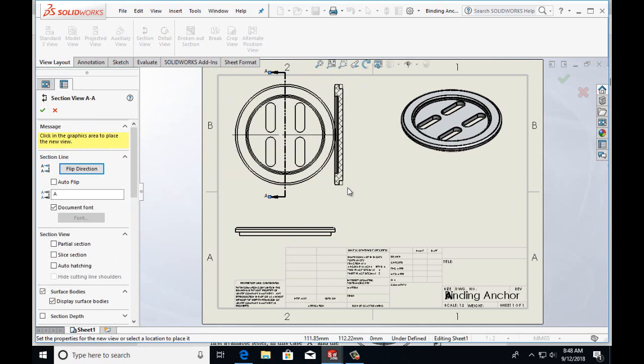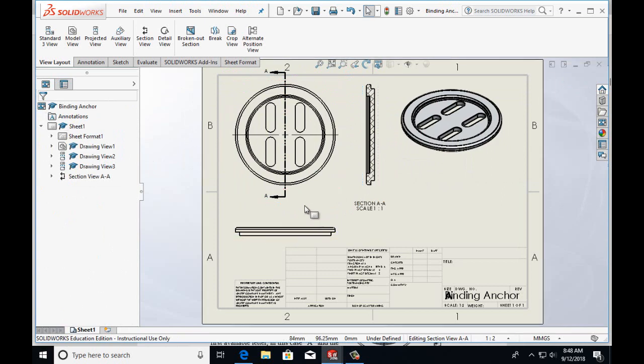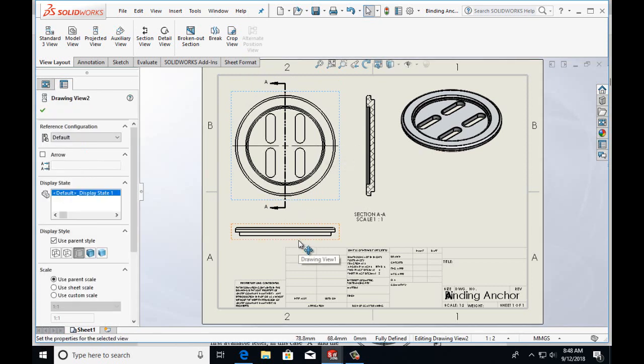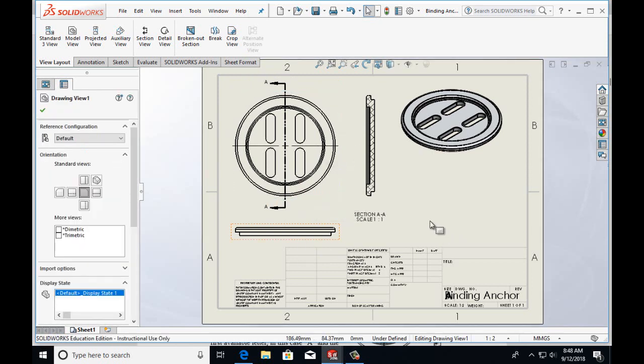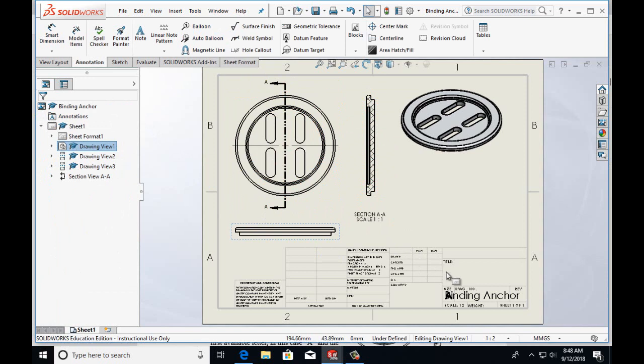And now we have our section view, and we're dragging that around. So wherever I click, I'll drop it. So I'll click here, and it got dropped. And then I hit OK, because I like it like that. Now this is up above the line, so I'm going to drag that down. And this is OK where it is. I'll hit OK. So here is our section view, cross-section A to A. This is what the middle would look like. We got a section view. So now we're going to put our name on it, and we'll be almost done.